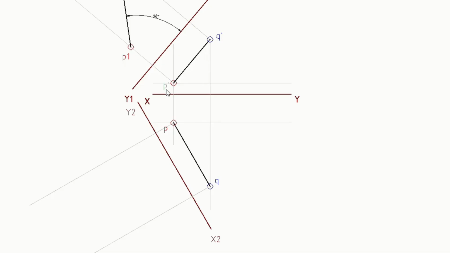So we already know the distance from P dash to P, that is 10 mm. So let's draw a line parallel to it, 10 mm in this direction. So this line is at 10 mm. That means we have P1 dash point. This is P1 dash, and for Q, let's measure this distance. So this is where our point Q will be. So let's look at point Q.